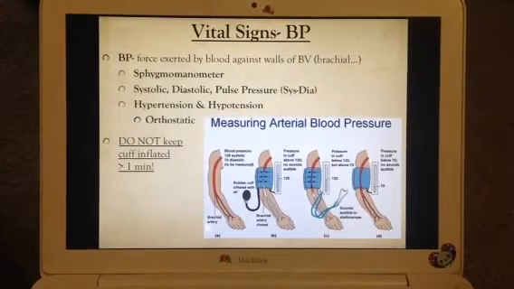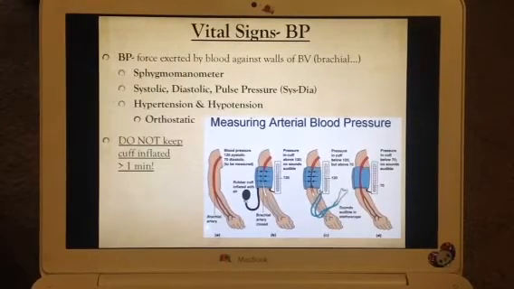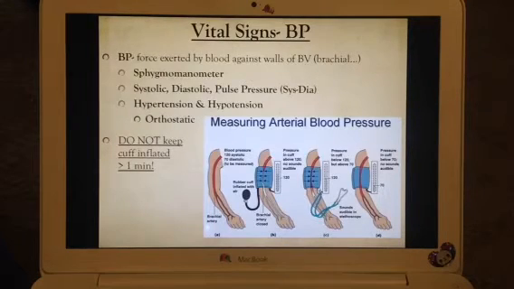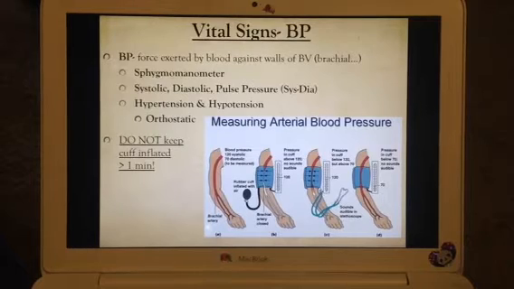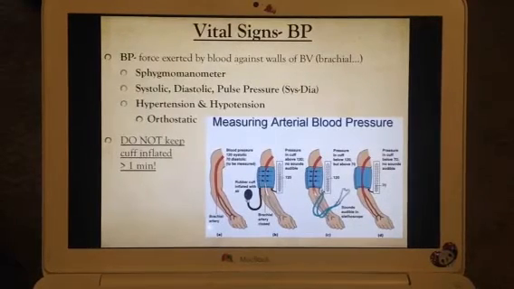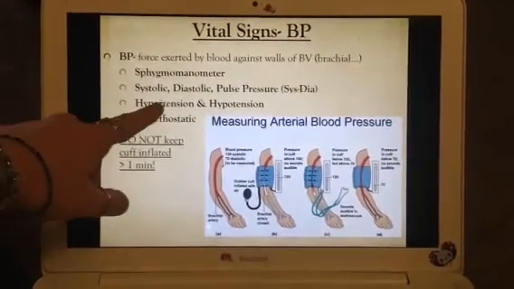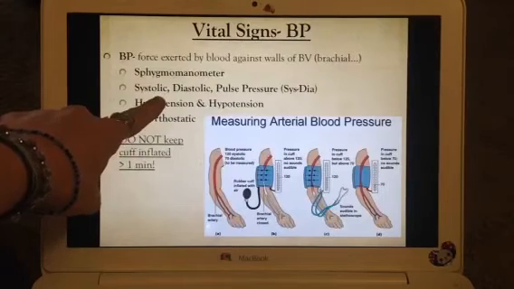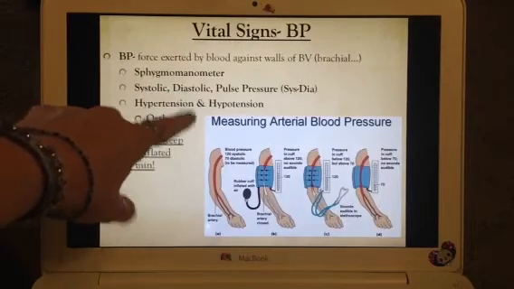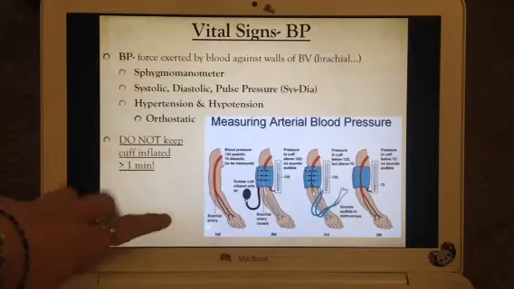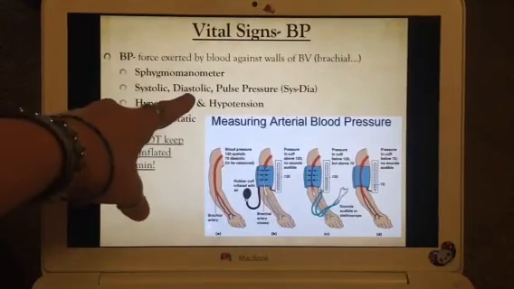So we also took blood pressure, and we talked about how blood pressure is really, really important because it's a measure of a lot of other things. And blood pressure corresponds to the amount of force that's going to be exerted by the blood against the walls of the blood vessel during contraction and relaxation. So during contraction, the amount of force that's being exerted by that very forceful push of blood through the arteries is going to correlate to the systolic, which is the bigger number on the top of the blood pressure, and the amount of pressure that's left after the beat during relaxation is going to be the diastolic pressure.